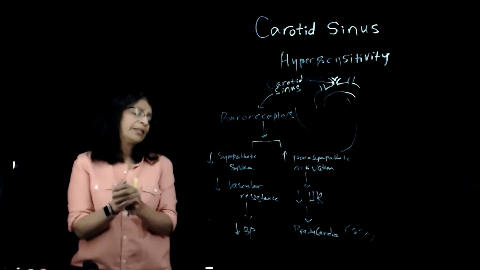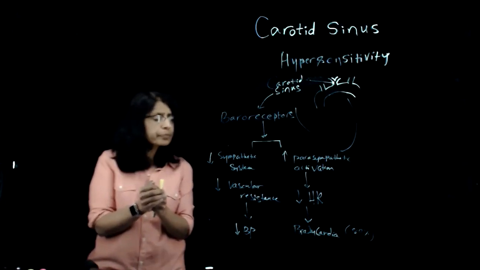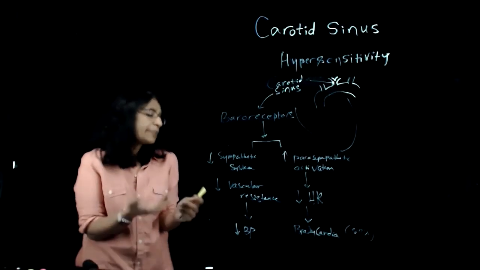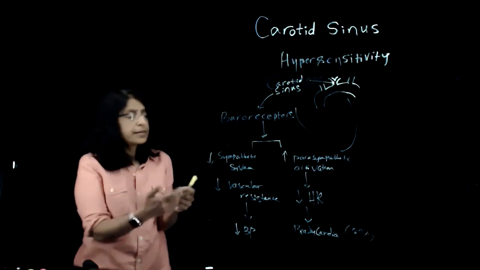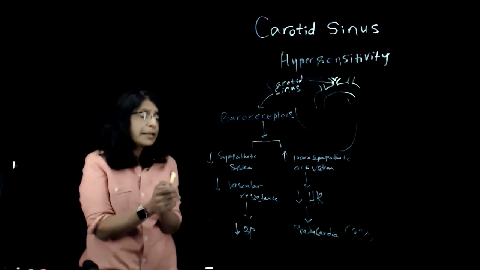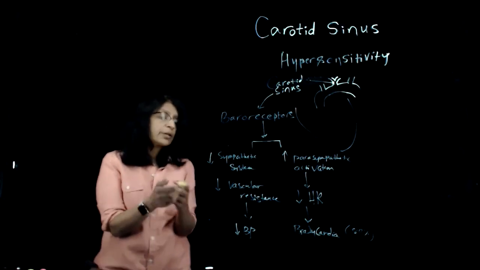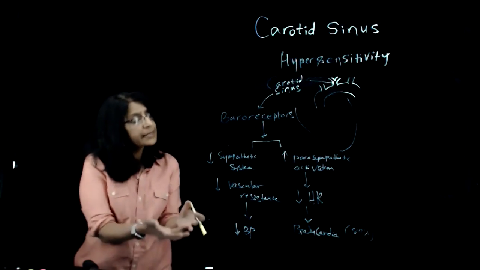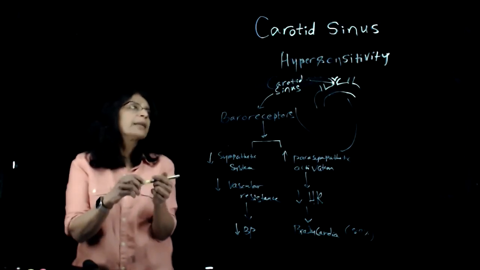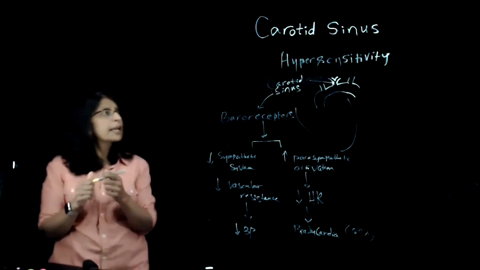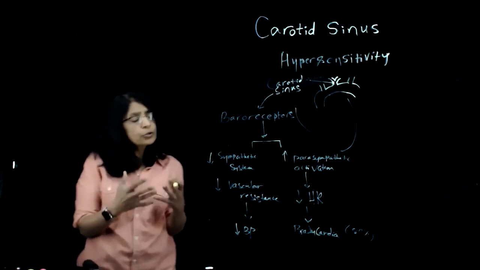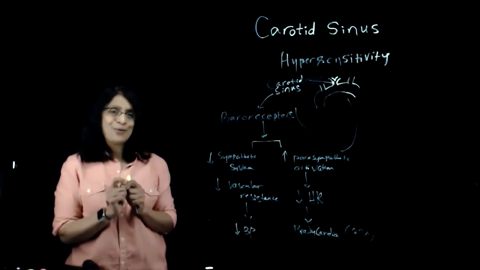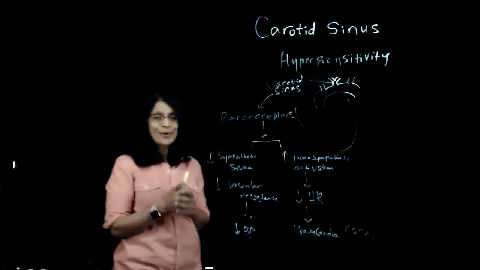So how do we help these patients? You have to think about placing a pacemaker or carotid artery ablation, and then medication is the other option. Now, if you're anesthetizing this patient, and if you're aware that this patient has carotid sinus hypersensitivity, close monitoring of the heart rate and blood pressure is extremely important. All right, that's all you want to know about this.